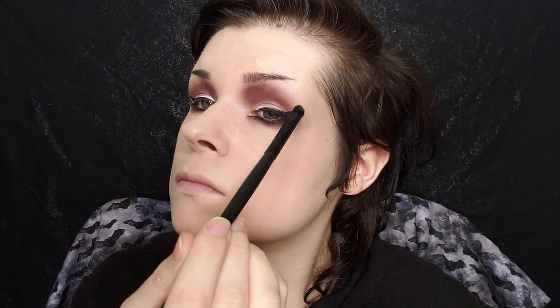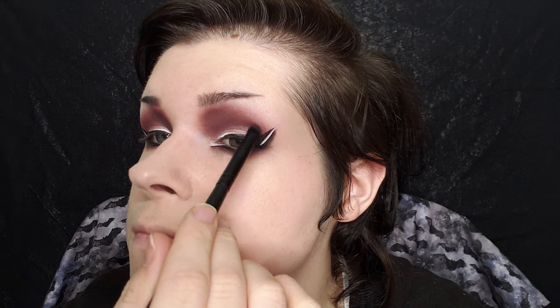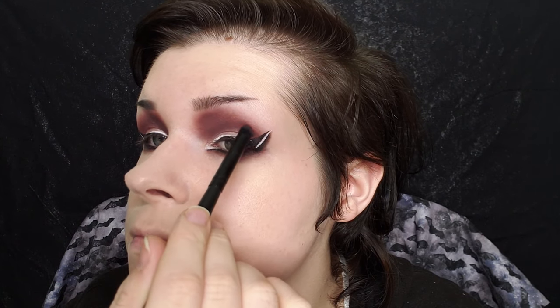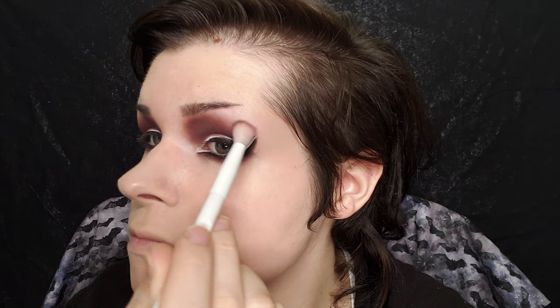I'm deepening stuff up a little bit, using some deep colors and some smaller brushes to really get that part defined. Here we go — gonna extend the whites of my eyes a little baby bit. Love that illusion. Nobody buys into it, but it's cute. I like it, but I feel like it could stand to be deepened just a little more. Maybe I'll come to regret this — that's my whole life story, that's this entire video. I regret everything, always, forever. But that blend though, that looks great.